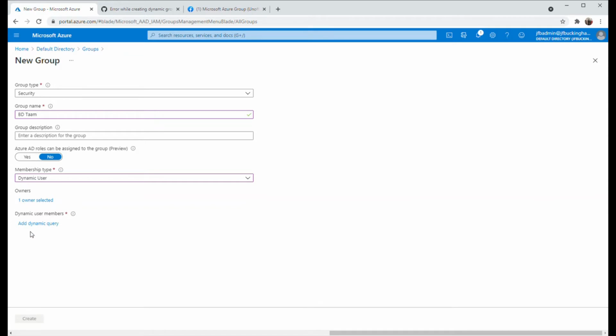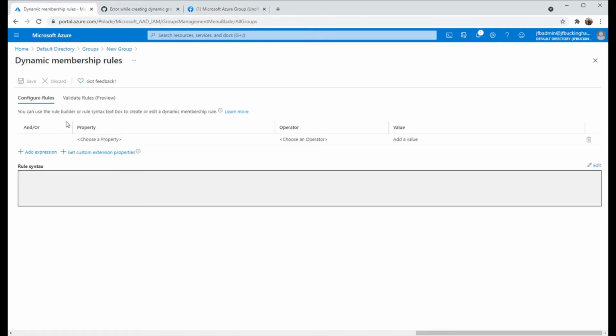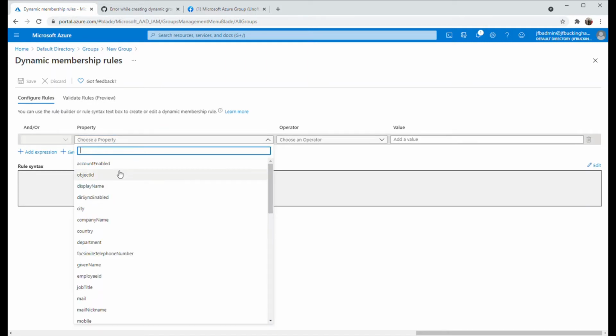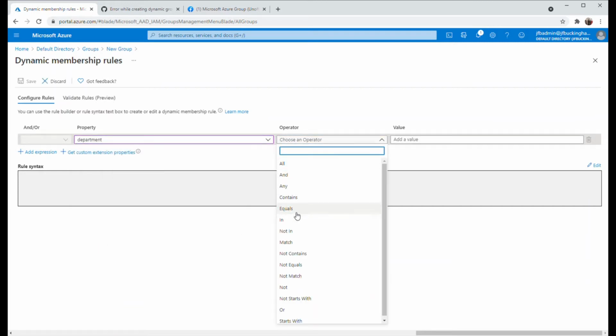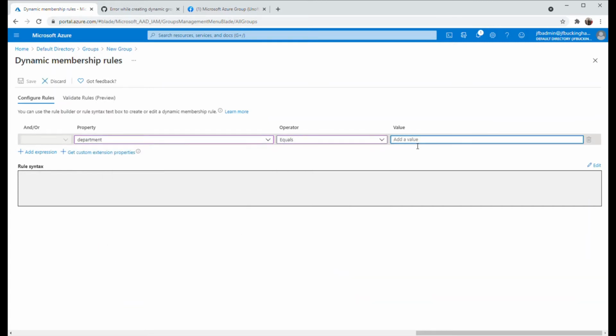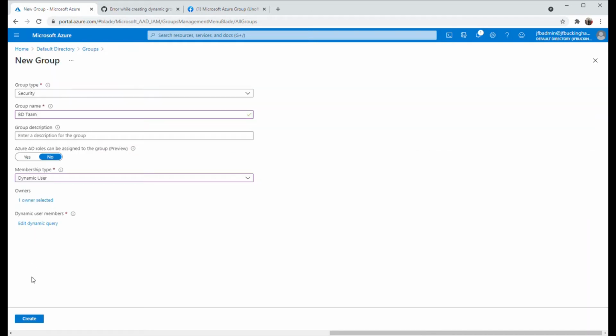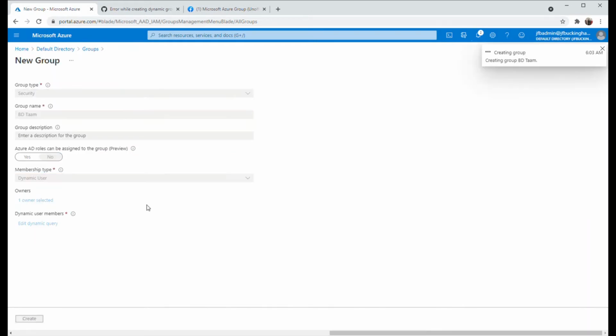Then the add dynamic query is going to be add an expression, choose a property, and we are going to have department. In department we are going to choose equals, and the value is BD team. Okay, so that's the first one. Save, and then create.